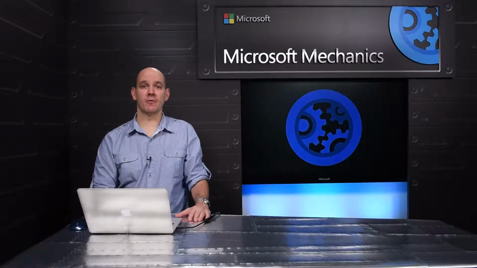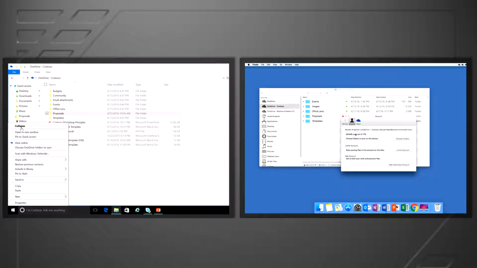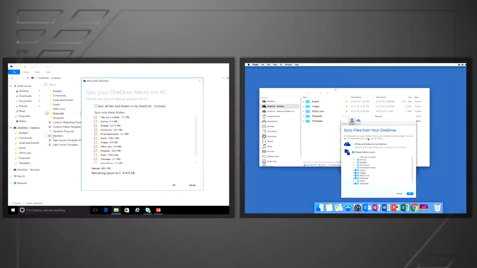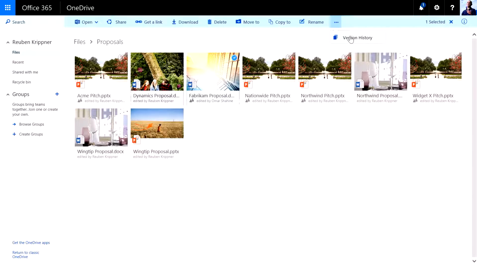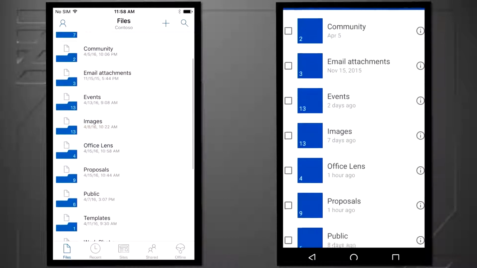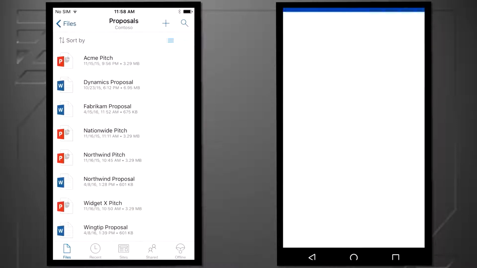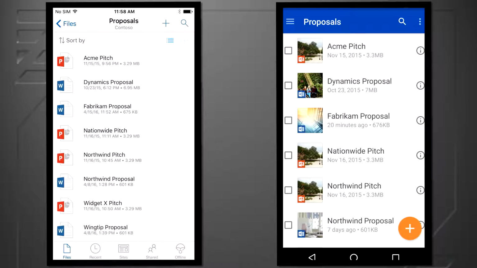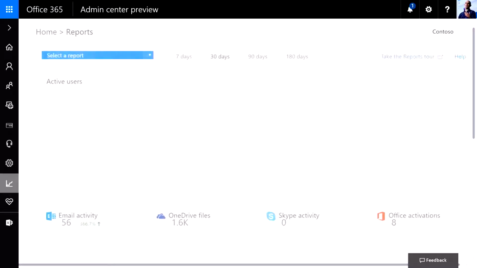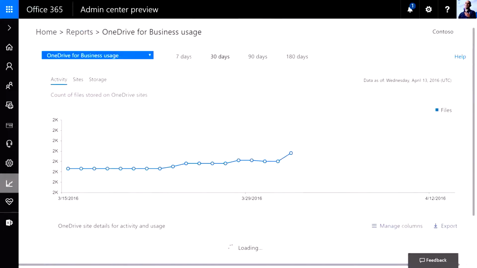It's been a breakthrough year for OneDrive for Business. We unified the sync client for OneDrive Personal and Business on both PC and Mac. We delivered a new, modern web experience, shipped 4-star and above rated mobile apps across iOS, Android and Windows Phone, and we built lots of new admin and security controls for IT.